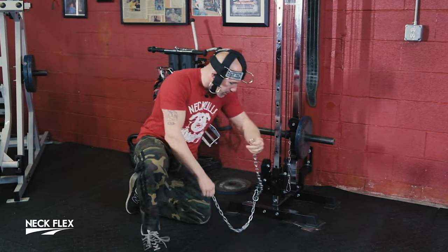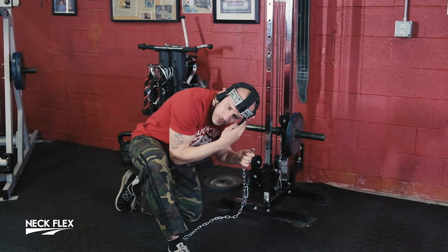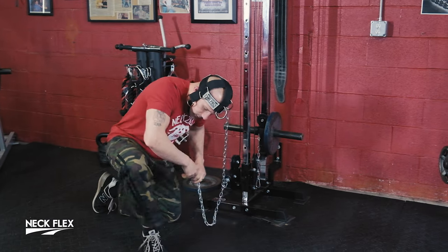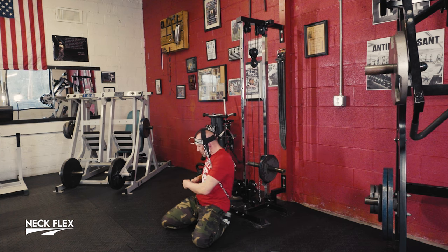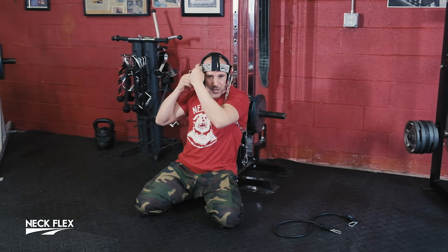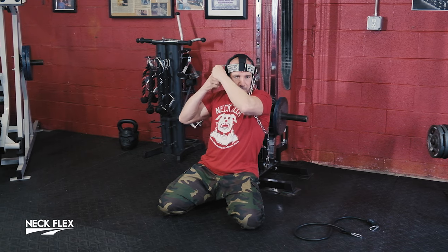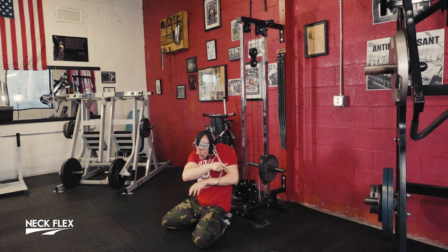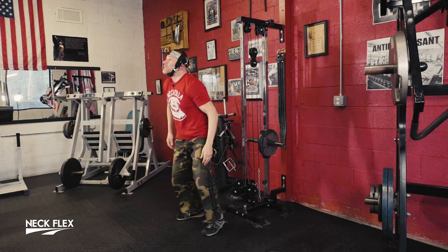We don't want this all jacked up, so we're going to take one side — not the dog ear — you want to go above, with the ring above your ears. There's one. Now this is where it becomes a little interesting since you've got to finagle your way in here. I'm just sitting on my heels, pulling this up. Don't go to the dog ears — if you do, you're going to be crooked and it'll mess you up. Ring above your ear, feel for it. The chain needs to be behind you. Simply get up.